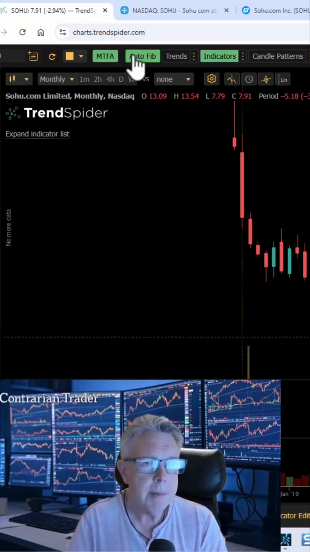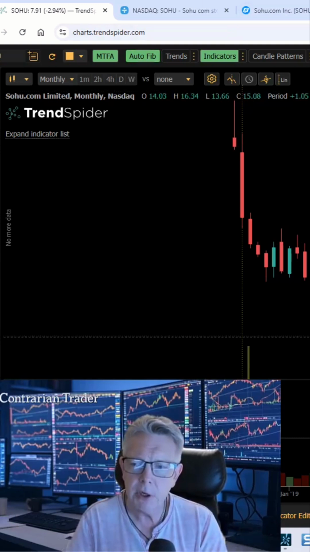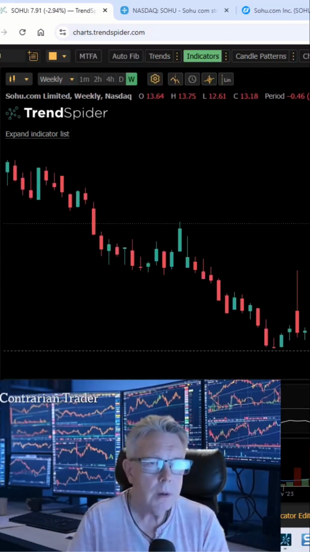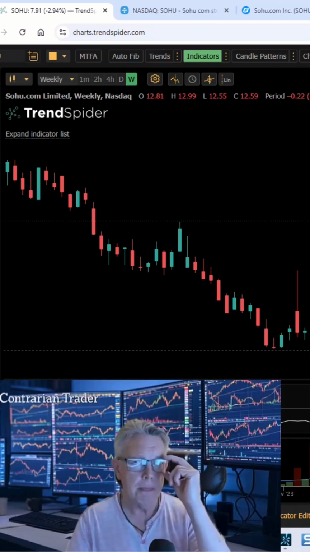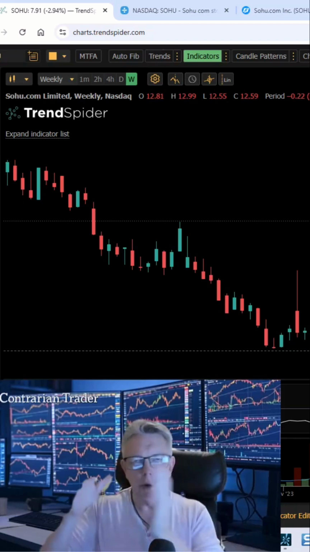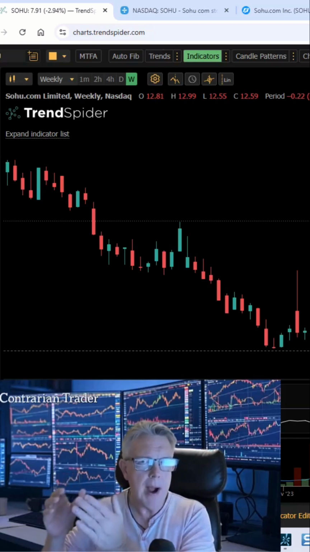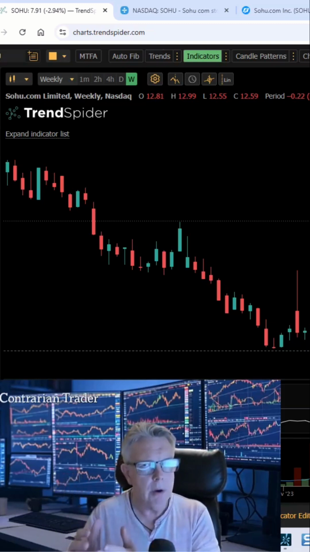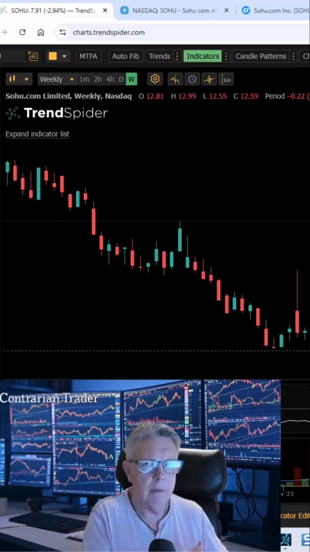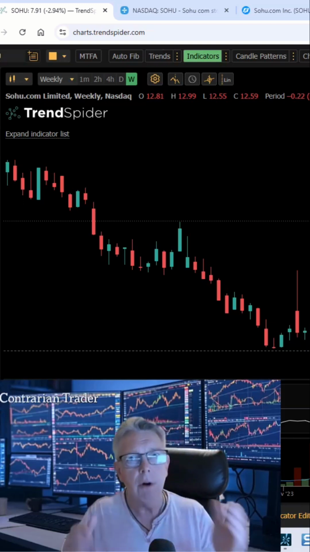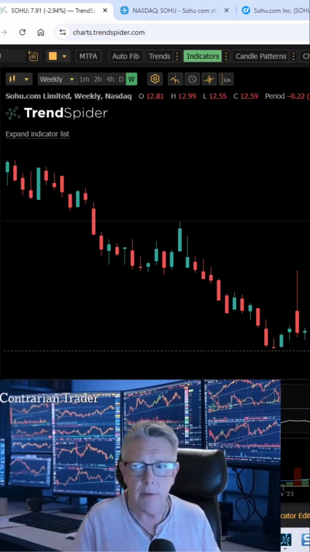Now, taking the Fibonacci's off, again, we've done our research. We now know we have support below. We bounced off of it today. Now going to a weekly chart, notice what we're doing here. We're really going from the monthly view to identify when we want to buy, down to a weekly view, and then to a daily and then a 4-hour view to identify whether or not we want to build on the position. First, we need to understand where historical support levels are.